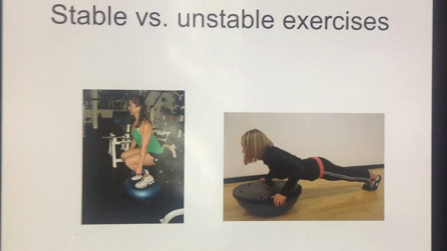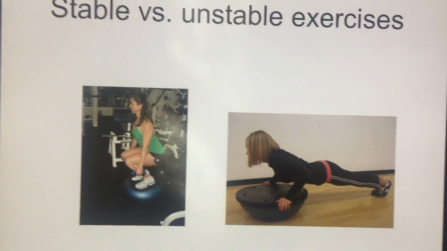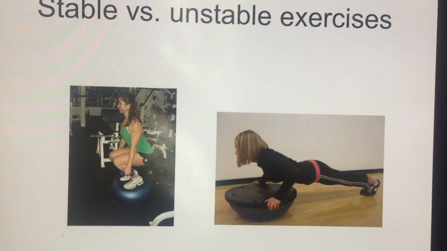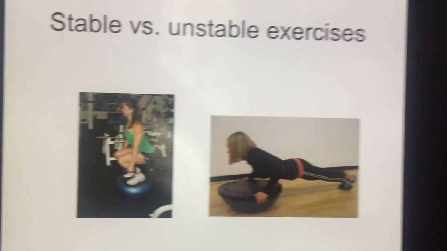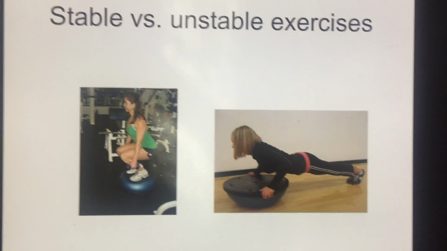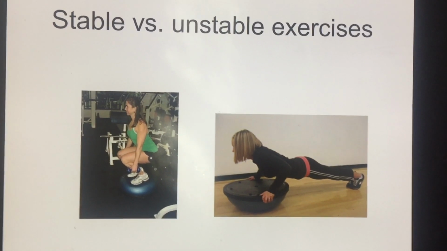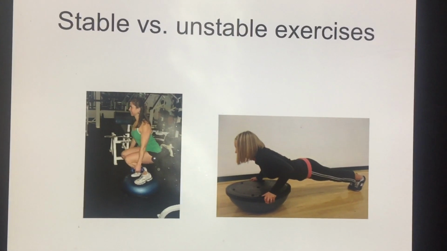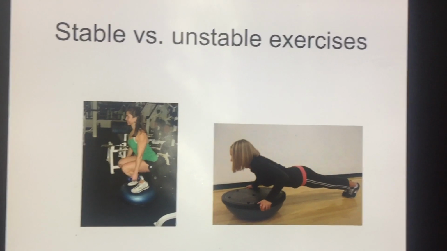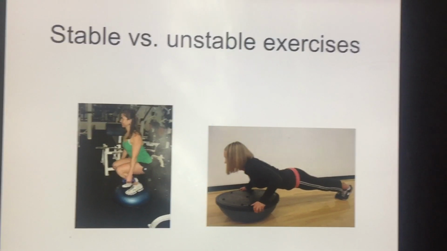Here's an example of doing a squat or a push-up exercise, but using this half ellipse type of apparatus that allows you to introduce some instability to your exercises. A lot of sports will involve stabilization muscles in your trunk, so it's recommended to include some of this in your resistance training because it has greater applicability to sport. So you can use EMG to assess which type of exercises are best for activating the muscles you want to train. So is it better to train in stable or unstable environments?